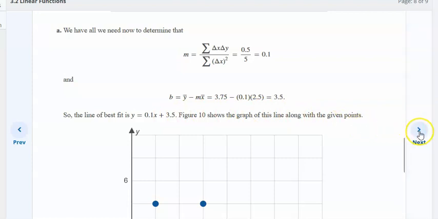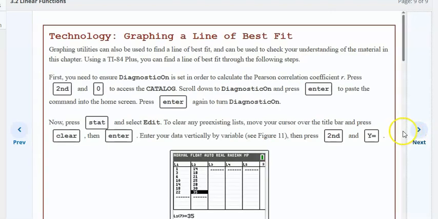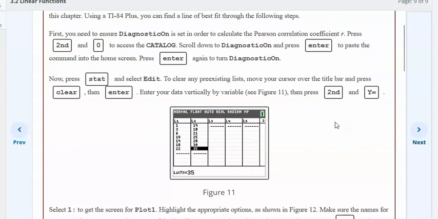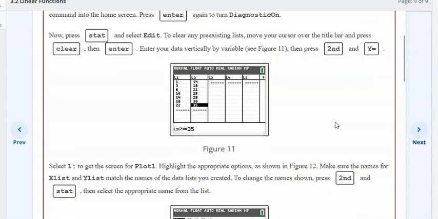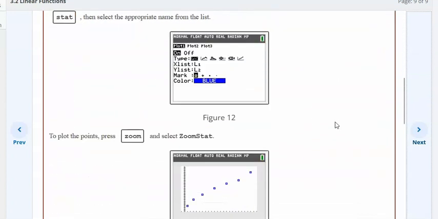Now, an interesting thing in all of this is that if your calculator supports finding a regression function, then this is going to be the ideal way to do it, because by just plugging in your ordered pairs, all of this is developed. Now, I'm not going to go over this, but it is in your Learn, and we see it here.